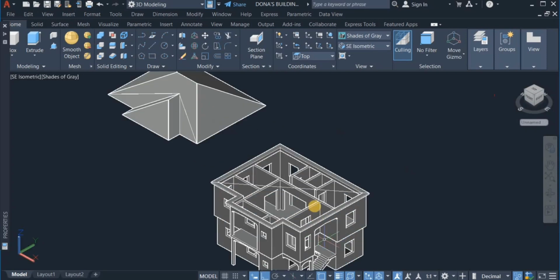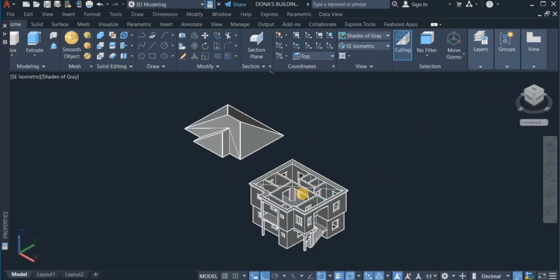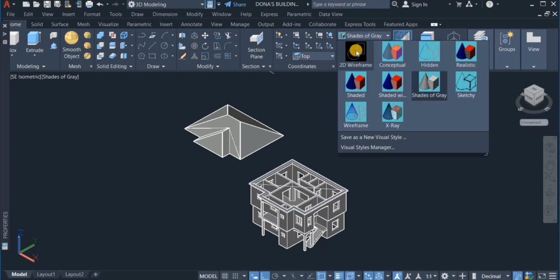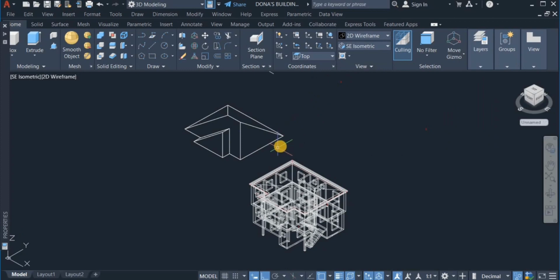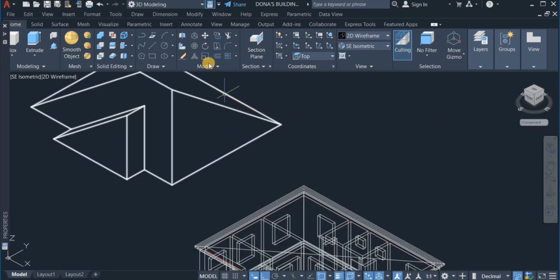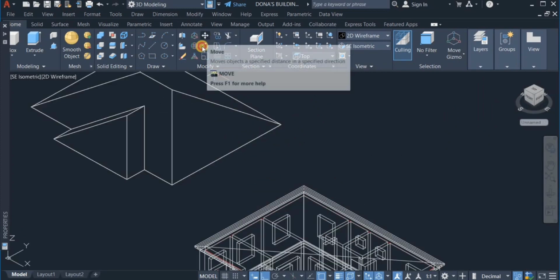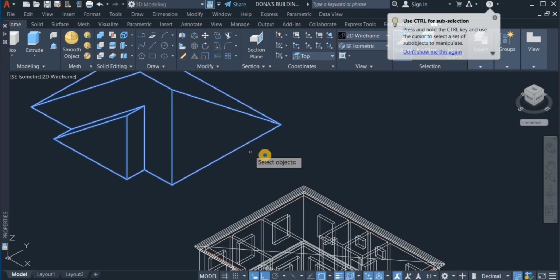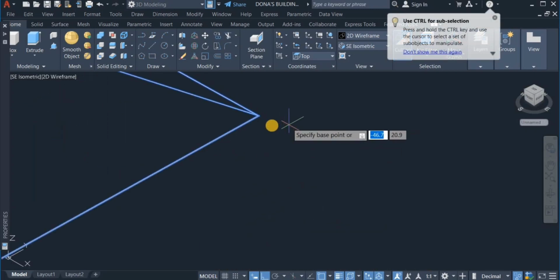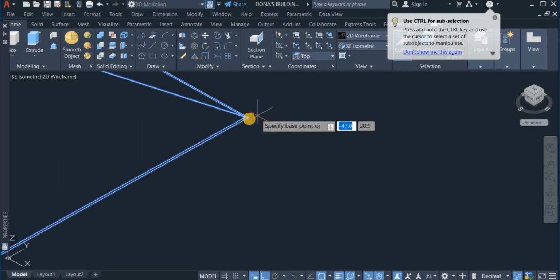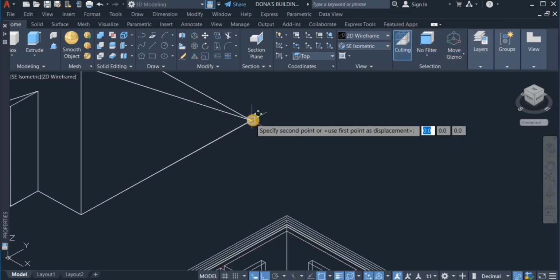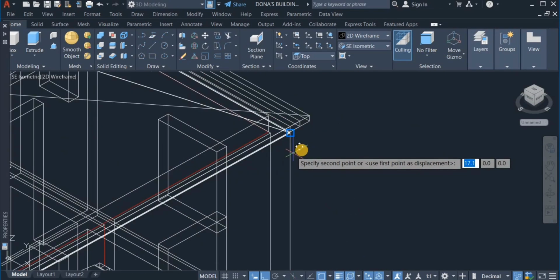That's the roof. So the next thing I will do now is to cover up this very building again. So I switch to the 2D wireframe so I can see this clearly. And I'm going to pick from this very point, move it from this very point, and bring it to this very edge too.